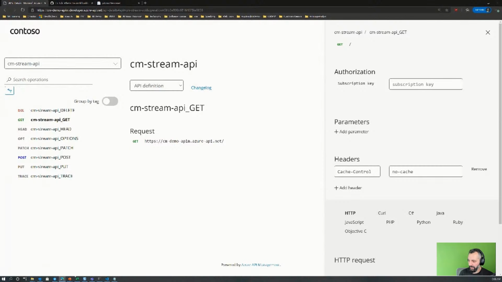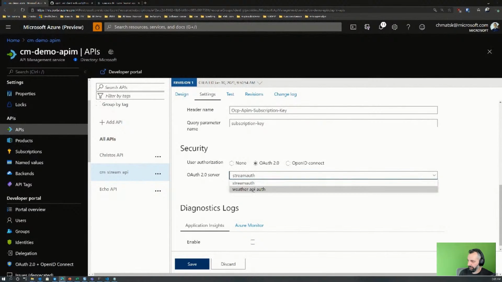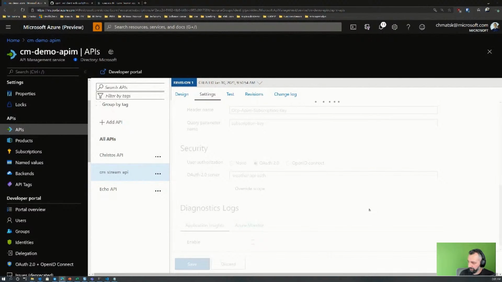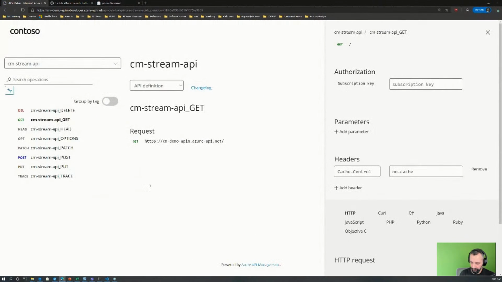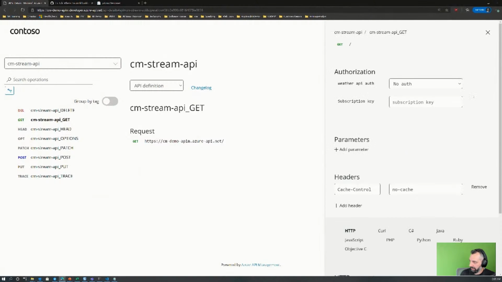But if I go back to my API management and change that to be the weather API auth, which was the one I configured before, using the exact same steps that I used before, and save, then if I go back to my developer portal and do a try, you notice that now I'm prompted for the authorization here.